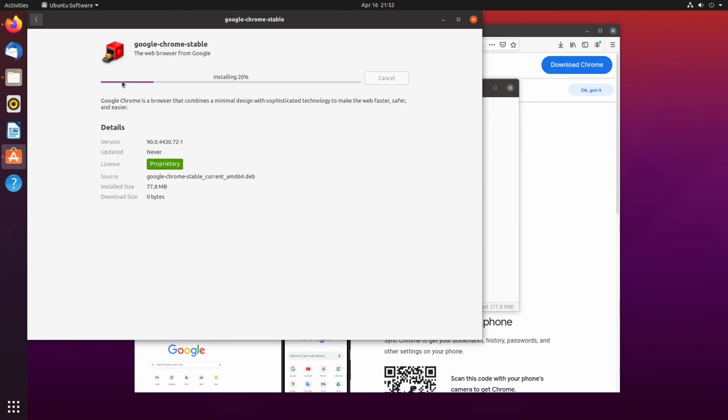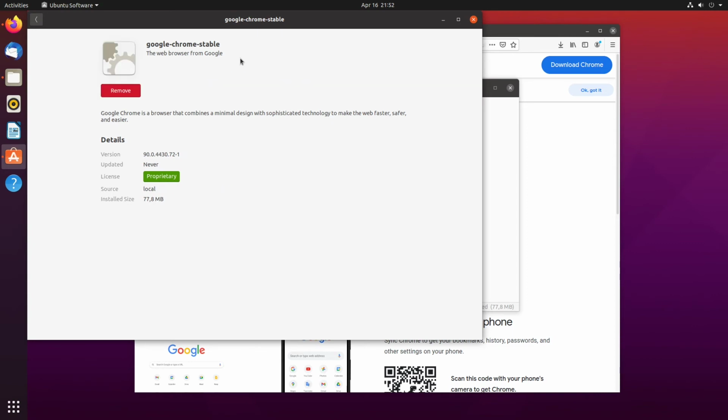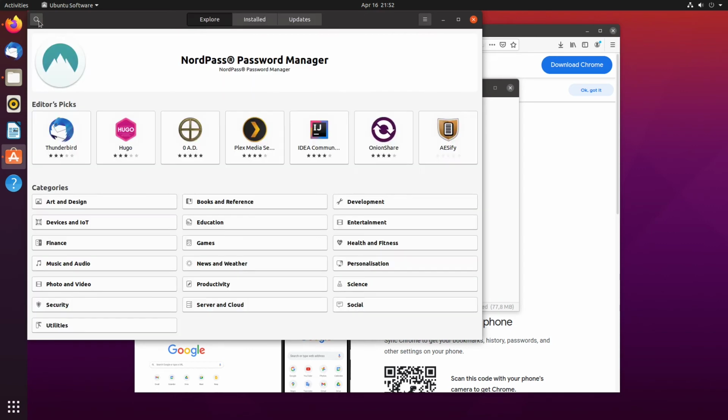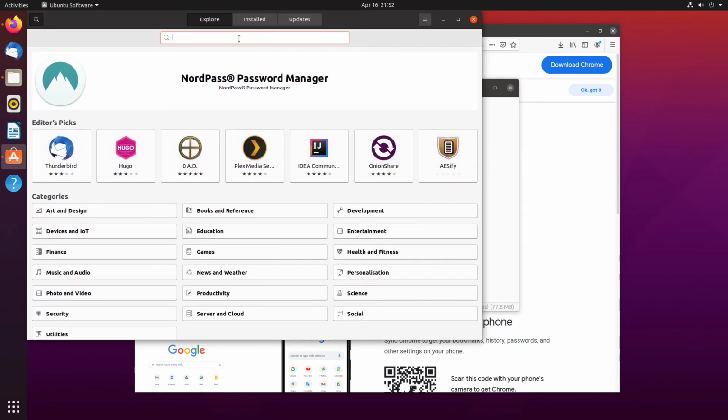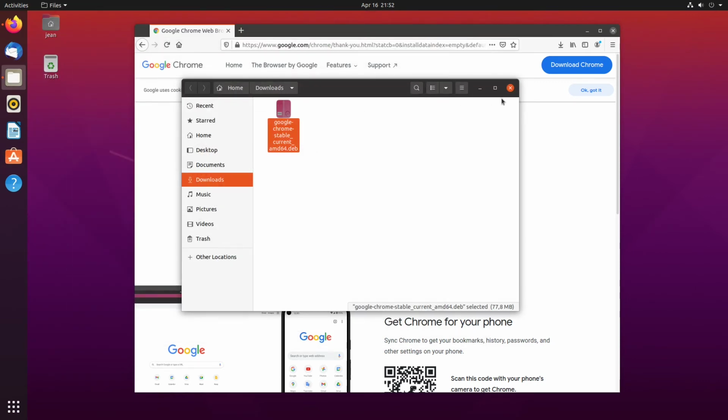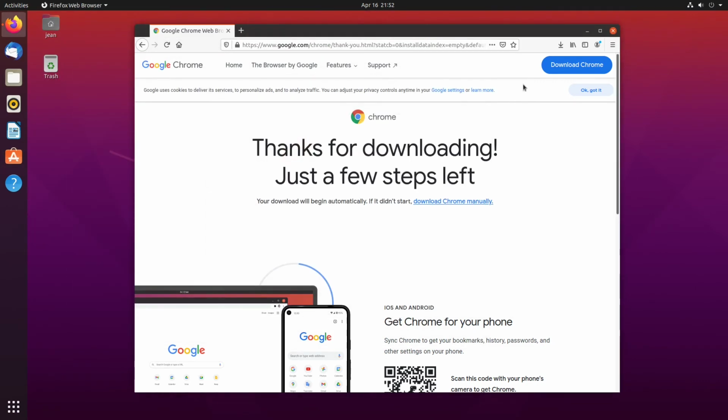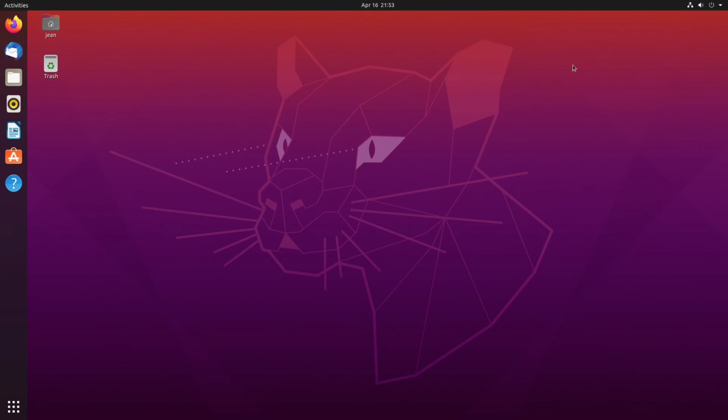Please be sure that this way of installing applications isn't the normal one. At first, you should try every time before by searching the application in the software manager. So in my case, Google Chrome is now installed. Perfect. So let's come to an essential part of our operating system, the file manager.